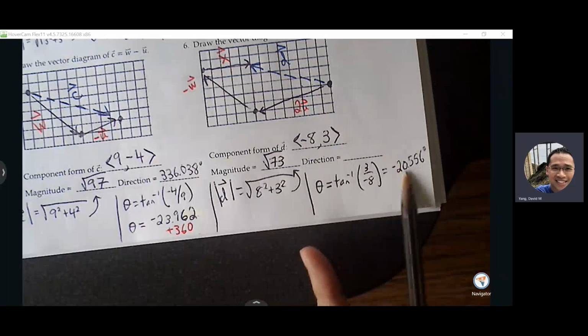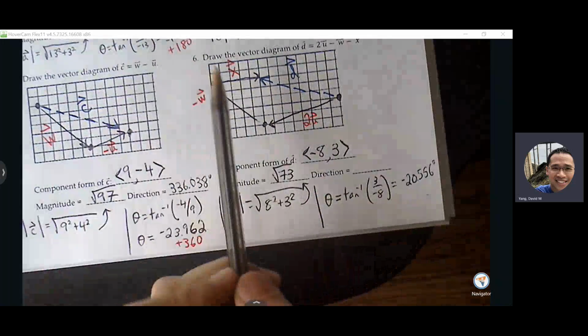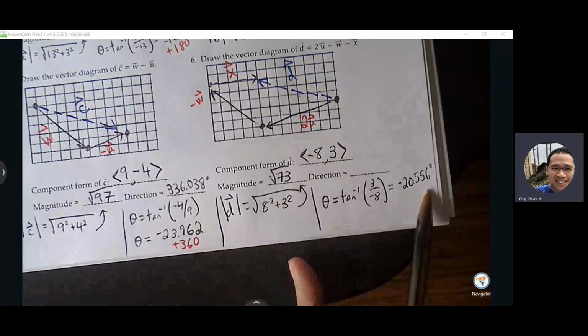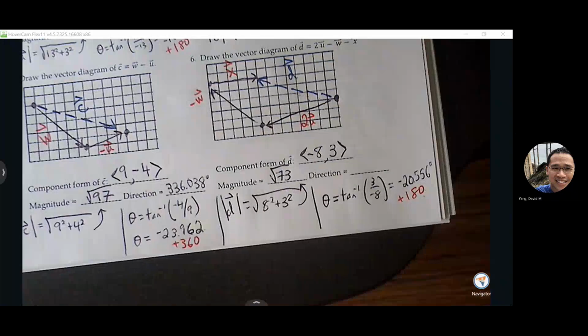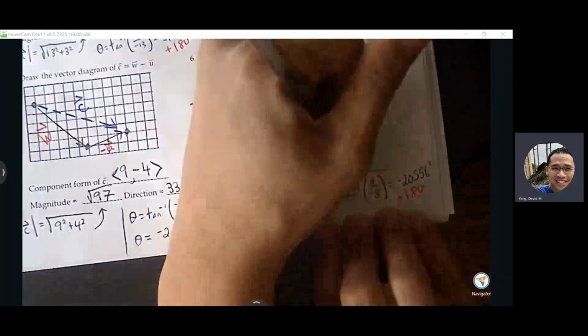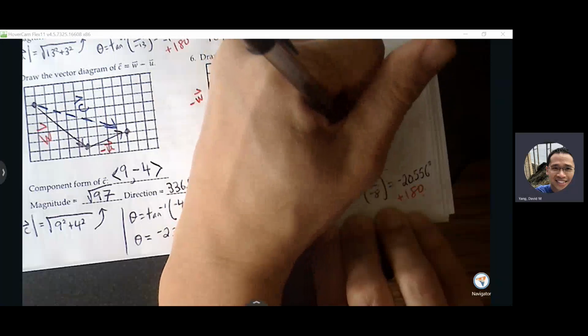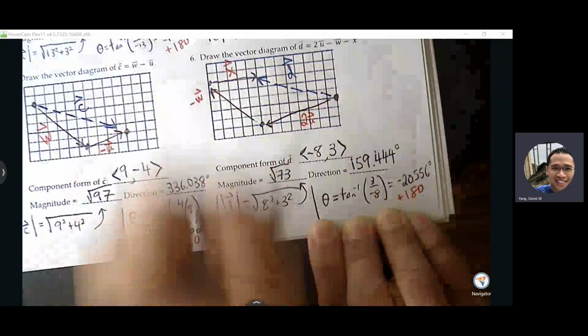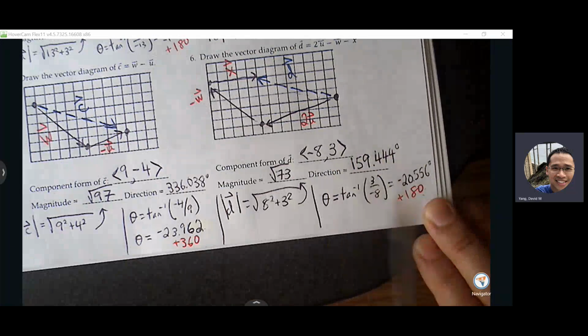Okay, so my calculator gave me negative 20.556 degrees, but which quadrant do we need to be in? Second, so I need to do it with that negative 20. So just keep observing your degree. Make sure that it's landing in the quadrant that you're expecting it to land, because let's say you accidentally did 20 plus 180. If you look at a number like 200, you realize, wait a second, this is not quite second quadrant. And so hopefully you can make that adjustment and make sure that you're in the correct quadrant that you're supposed to be in.